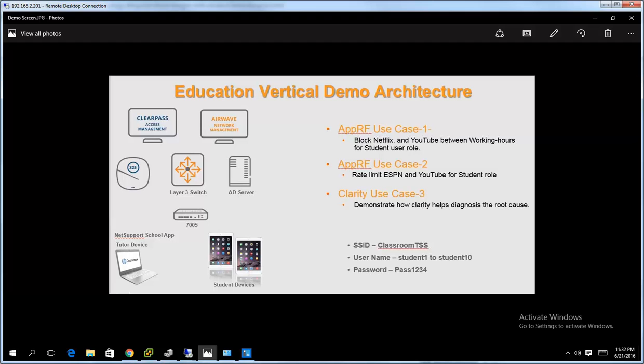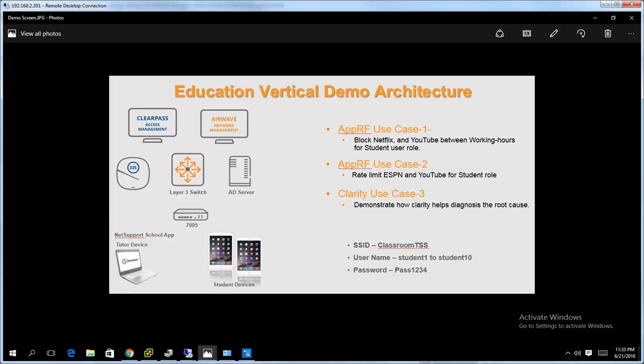It allows us to configure both application and application category policies for a given user role or a global role. With AppRF, we can have a secure network, and a network which helps us to have easy access and very reliable traffic throughout.